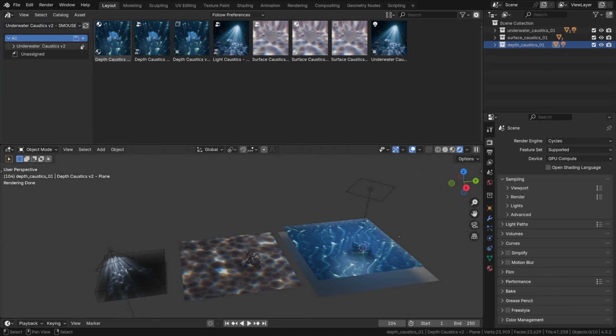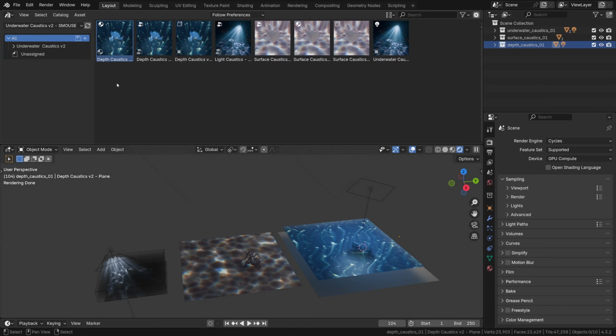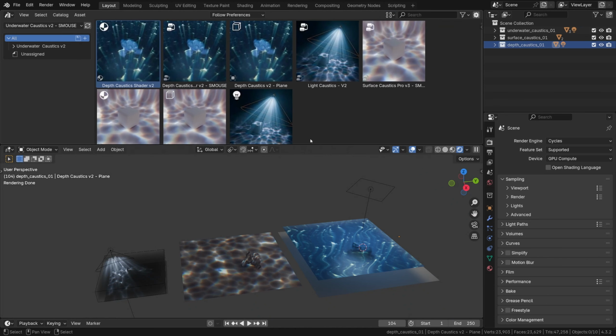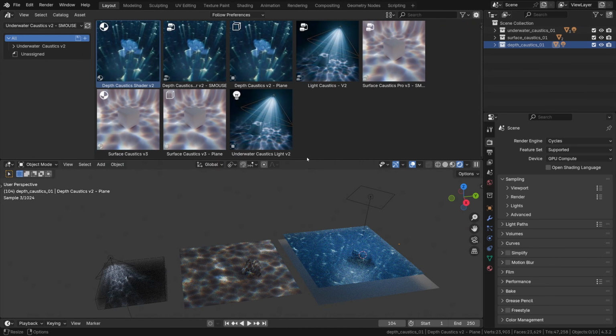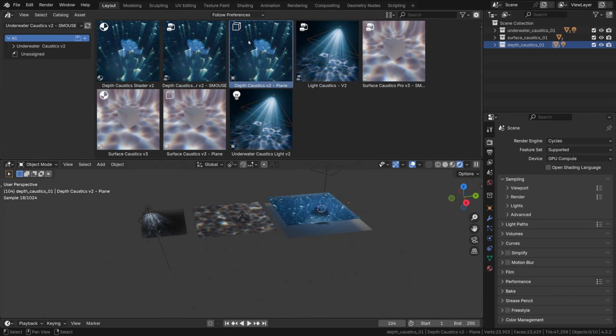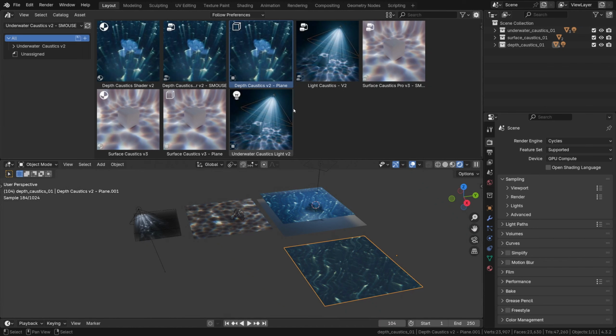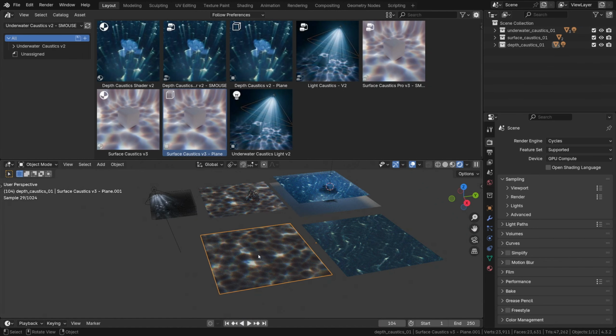We've got a bunch of assets here, each marked with an icon representing its type. You can change the size of the thumbnails here, by the way. So this icon means it's a material. And this is a node group to be used in the shader editor. And this is an object that you can drag right into the 3D viewport. And it will get populated there within your 3D scene just like that. So these object assets are really easy to just click and drag like that. That is a quick start.